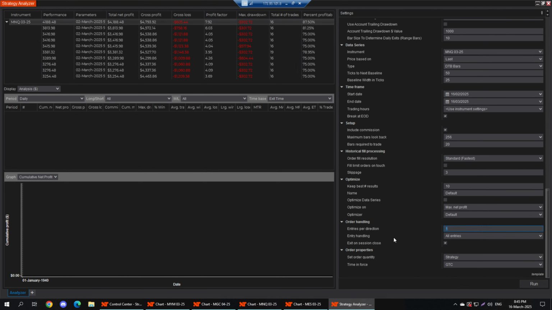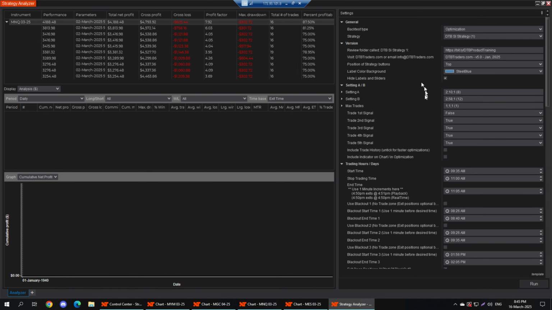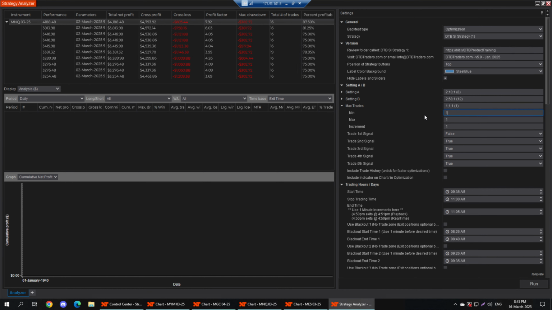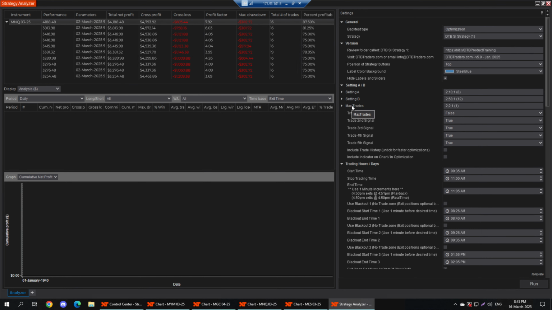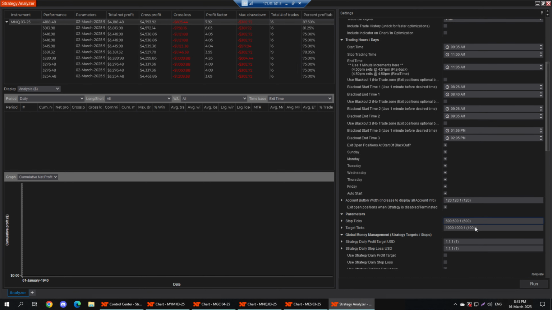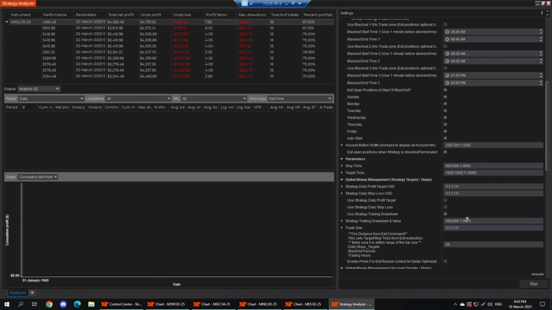But what if you want to enter two trades instead? You say, you know what, I like this situation, but instead of one trade, I'm going to enter two trades. So what that means is obviously instead of 50 cents a tick, it's going to be $1 a tick because it's going to have two entries. You might decide I want to stick with a $600 trailing drawdown. I don't want to lose more than $600 at any stage. Okay. I still want to keep my stop ticks and target ticks.